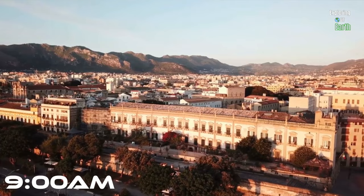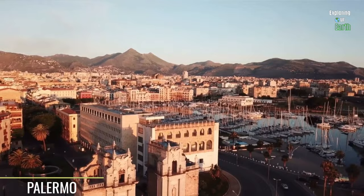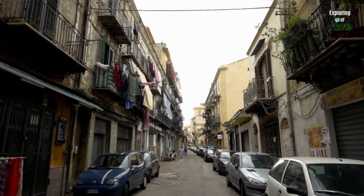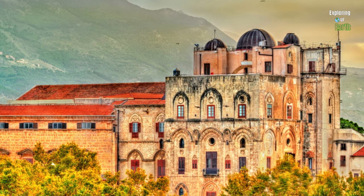Day 2 starts with exploring the island's vibrant capital, Palermo, about an hour bus ride from Trapani. This city offers something for everyone, whether you're interested in history, architecture, culture, or food. The best way to get around is by foot, which allows you to get lost in the tight-knit streets and discover hidden gems along the way. Palermo is recognized as the most conquered city in history, and it boasts Europe's second-largest historical center.